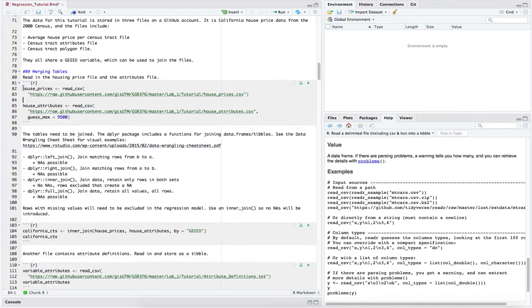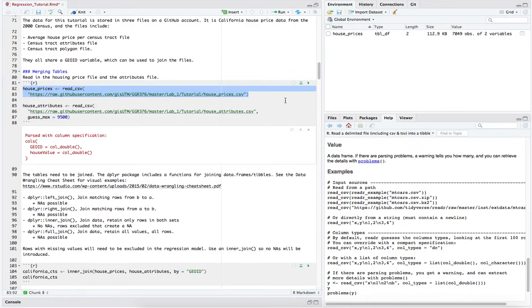Now, we will read in the housing price information. So I just selected it and then I ran that specific chunk of code. And it tells me I read in a GeoID as a numeric and a house value as a numeric.